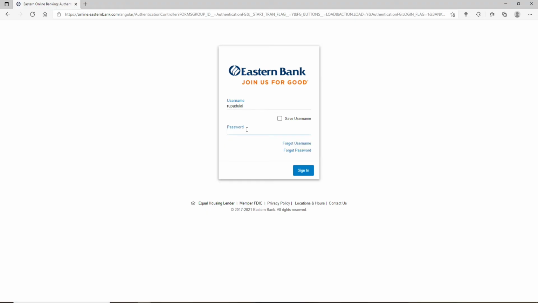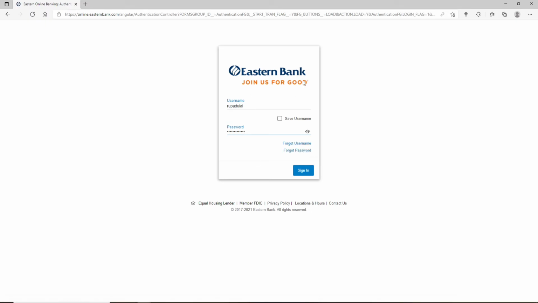Now, type in your password in the next text field. Make sure to type in your password correctly. To double check your password, you can click on this little eye icon in the right corner, which will help you reveal your password. In case you don't remember your password, you can also click on this Forgot Password link in order to reset your password to a new one, which will be much easier for you to remember next time you log into your account.